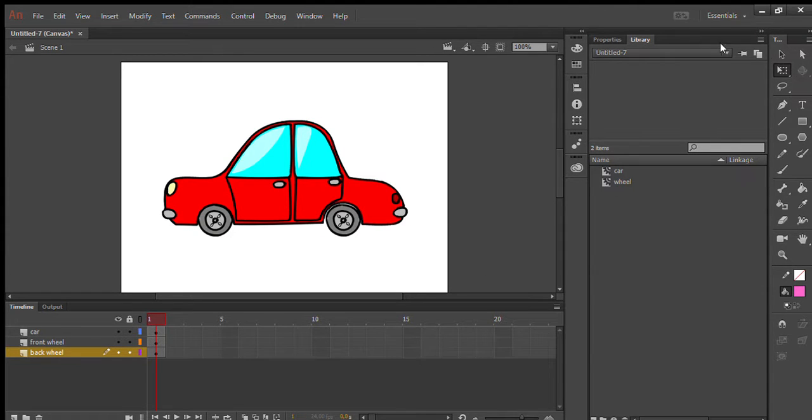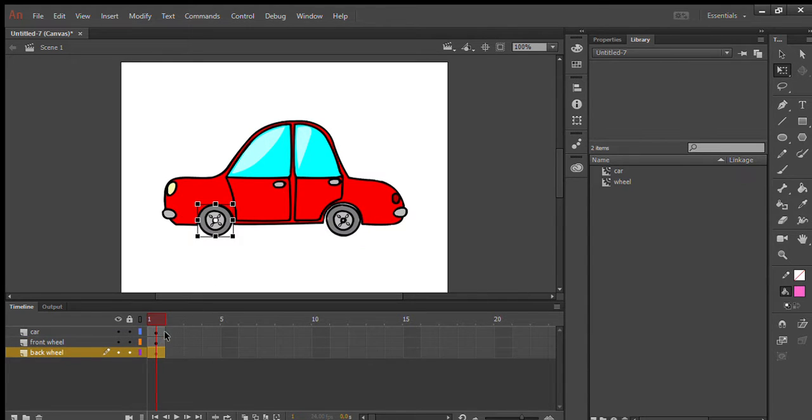In this video, I'm going to be discussing how the timeline panel works and how to deal with frames, keyframes, and blank frames, as well as empty frames. So to start off, I have the same example that I used in the layers video. We have a car on one layer. I'll just hide that and show it so you can see. Then we have the front wheel, which is over there, and the back wheel, which is over there.